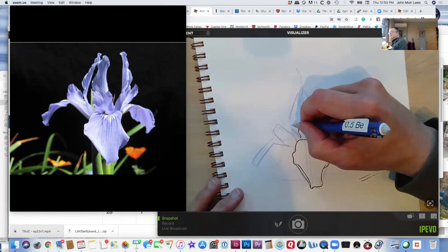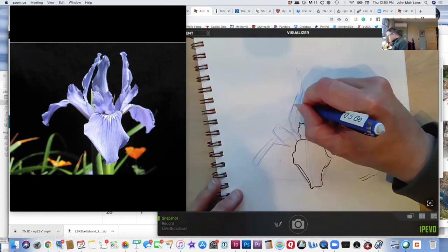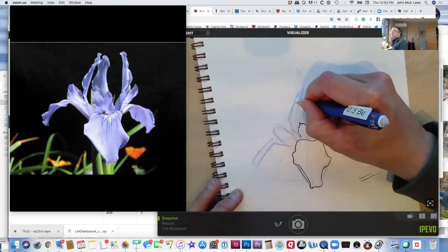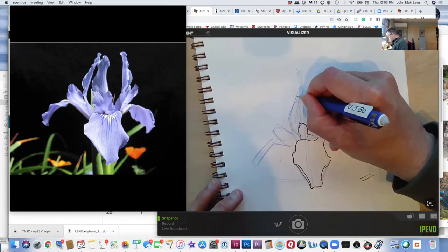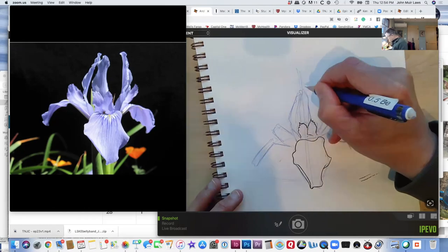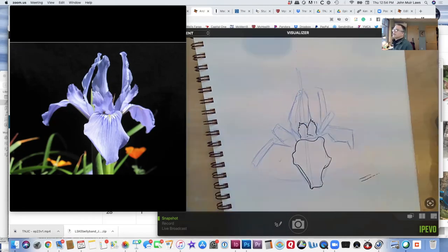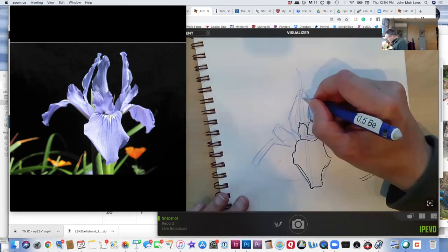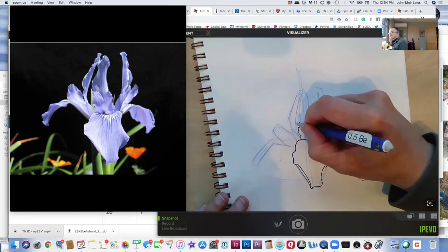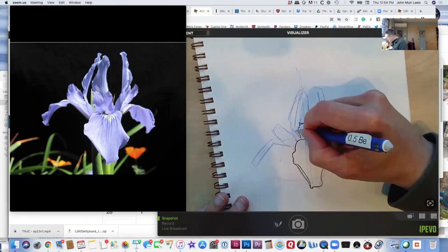And then there is, let's see, a line that comes up, jaggies out. It's going to come up here. It's going to wobble in and out, wobble, wibble, wobble, wabble, wobble. So I just drew a line with some wibble wobble in it. That line, on the back side of it, is going to be coming down here and feeding into that.